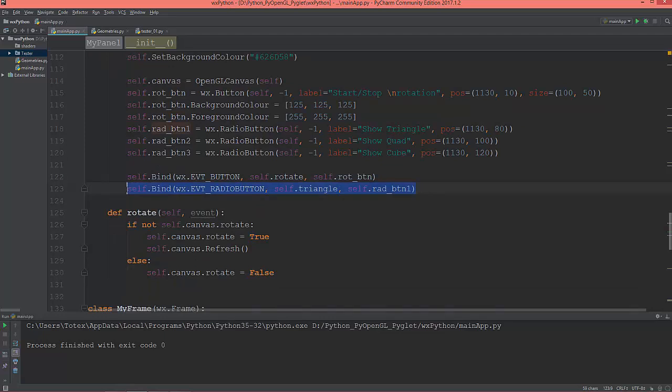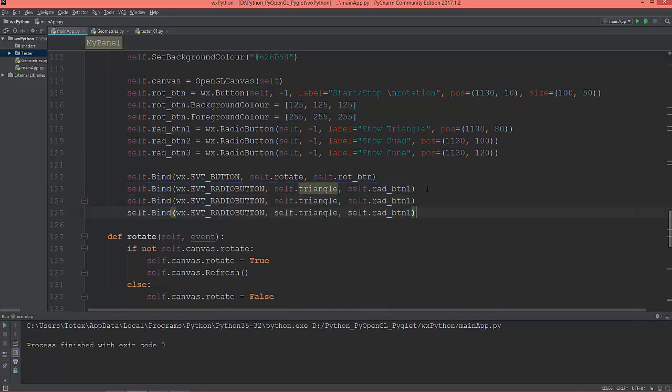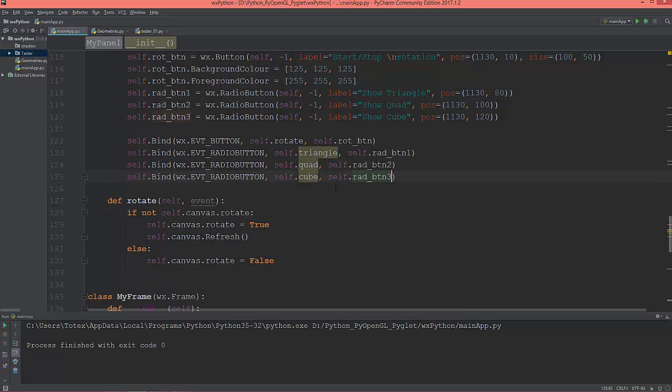Let's copy this line and self.quad and self.cube, radio button 2 and radio button 3. So now I need to create these methods, triangle, quad and cube.